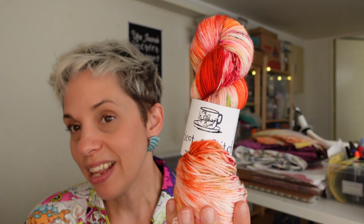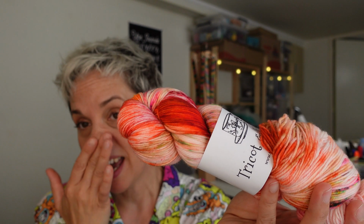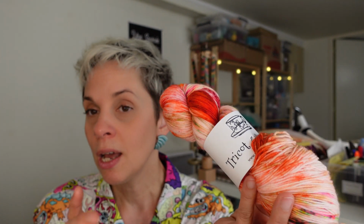When I dyed that colorway, this is on extra thin fingering, I was afraid that by associating something a bit red with white, I would send some Christmassy vibes, and I didn't want that. I didn't want to do a Christmas in July kind of thing. I wanted this colorway to be really summer inspired, and I thought maybe playing on red and white is not such a good idea for summer. But this is not red. This is a very bright and saturated scarlet. There's a lot of orange in it, and it's absolutely not evocative of Christmas, and for that I'm very grateful and happy, because I didn't want it to be evocative of Christmas at all.